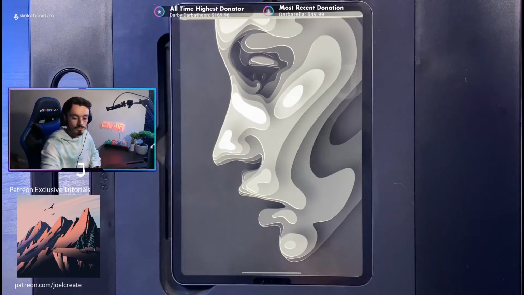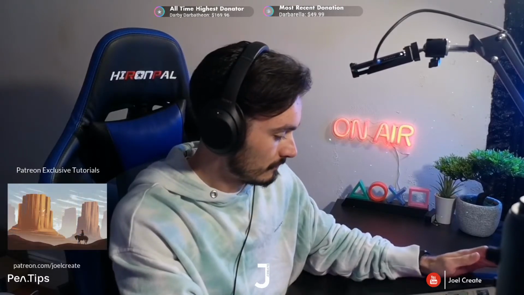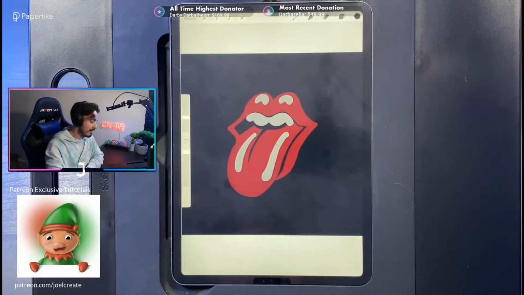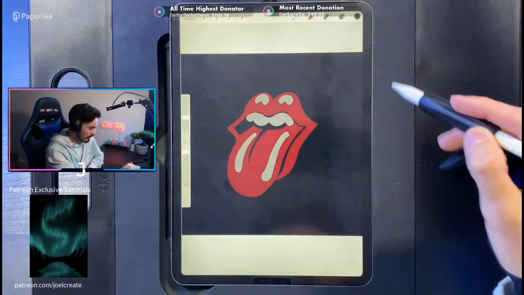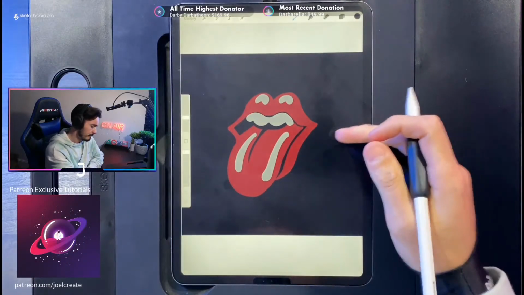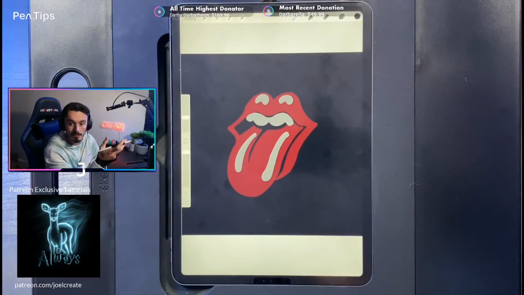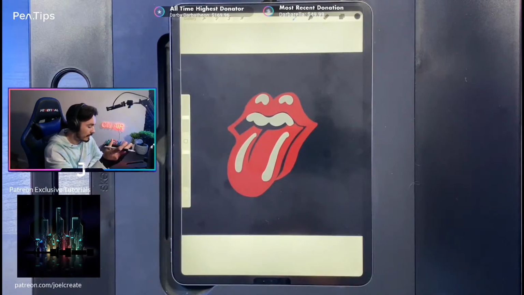Right, let's actually switch this around and draw what I mentioned I'm going to draw. So I've already previously, in a sense, rehearsed this. What's up, Kevin? How are you? It's really starting to annoy me how bright this becomes in comparison to what it actually looks like. But I've got to get one more design done for the end of June for Patreon, and I want to do a 3D design based on the Rolling Stones logo.